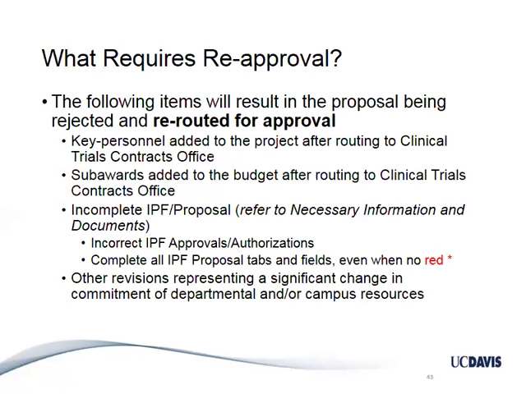If we have an incomplete IPF, then we might have to return it for correction too. There are very few times in this instance where I would see that happening, because most of the fields you need to complete are marked by a red asterisk, so you're going to have fewer issues there. But the thing I could think of is you might not do the budget tab, because the budget will let you leave numbers blank and you have to enter that in, right? Or your approvals could be wrong. You could have chosen a wrong unit, right? That happens. Or anything else that would really change the way that campus or department resources are being committed.